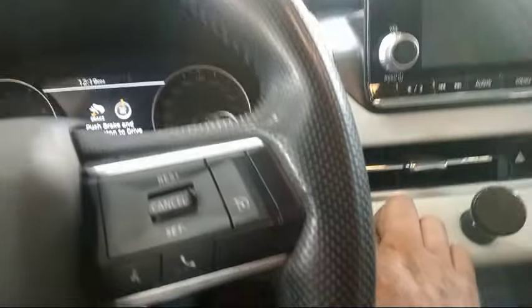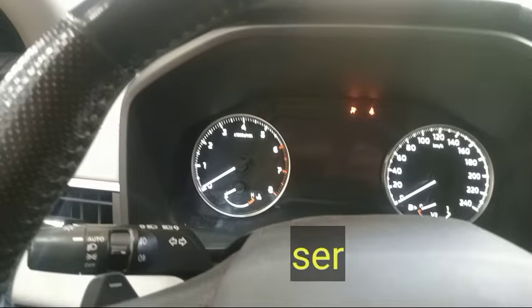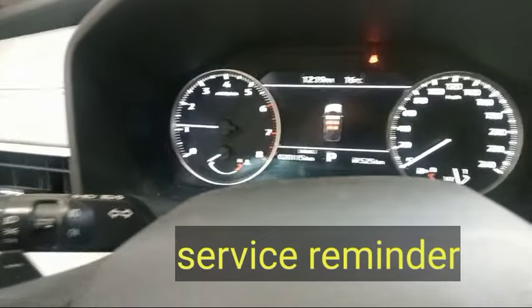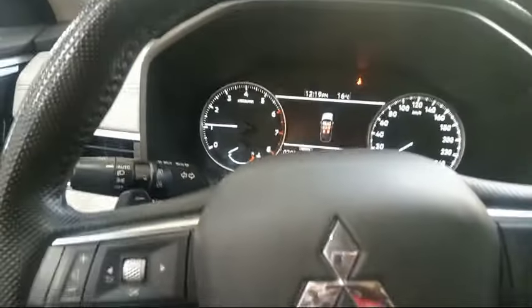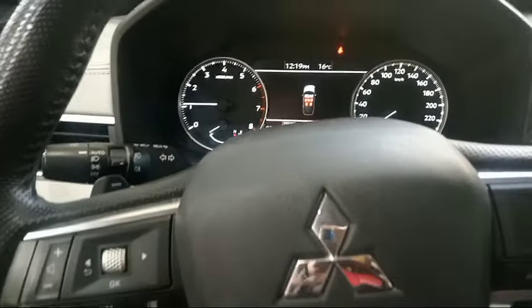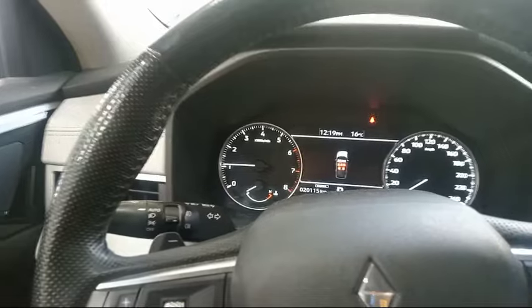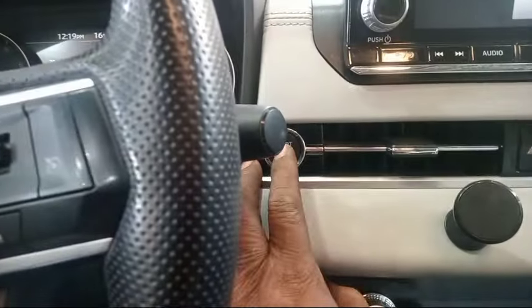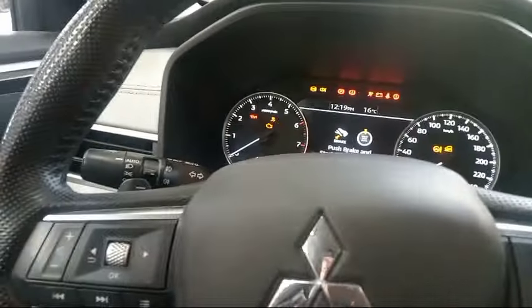So and also make it service reminder. This is the pause button. Start. So now this is a different model. So this one, even if you start, you can make it service reminder, this one, but normally it is off, this one. Okay, so make it on.